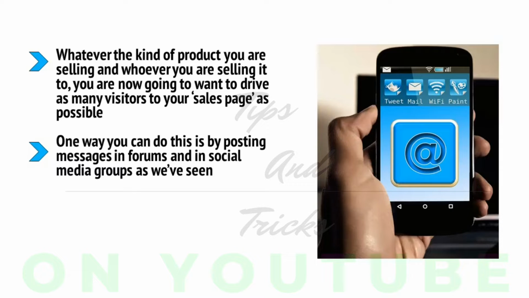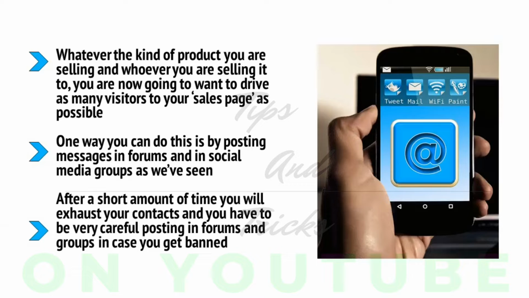One way you can do this is by posting messages in forums and in social media groups, as we've seen. Another way is by leveraging your existing contacts. These are two basic aspects of internet marketing. However, they are both also limited. After a short amount of time, you exhaust your contacts, and you have to be very careful posting in forums and groups in case you get banned.